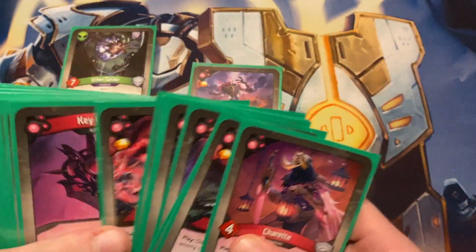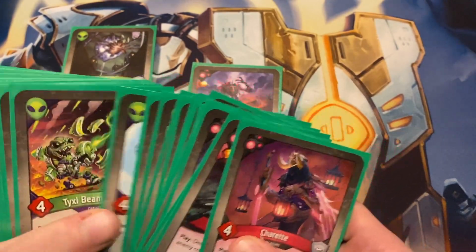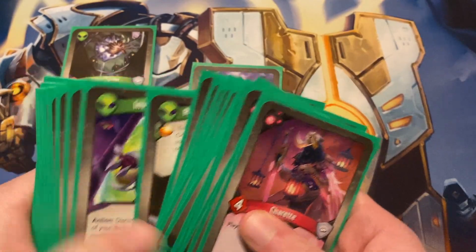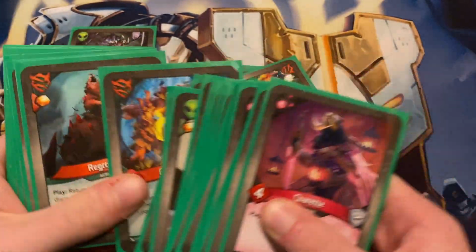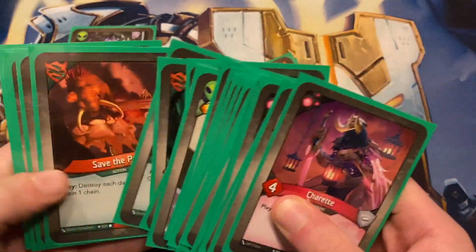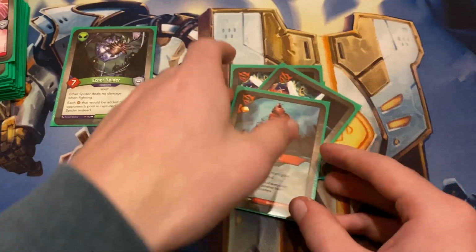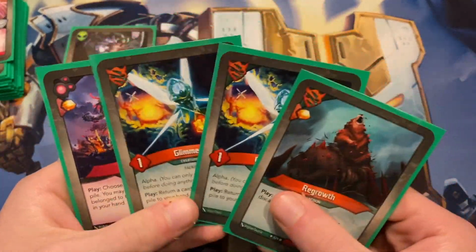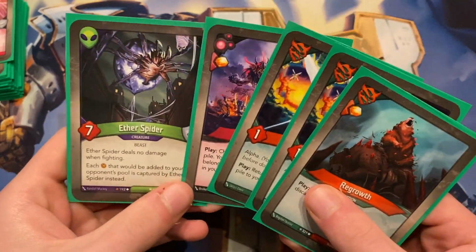Let me take a look here. There was also a number of things in Untamed that gets him back, such as the Double Glimmer could get the Aether Spider back, Regrowth, and I think that's about it. So 4 cards total that can get the Aether Spider back. Regrowth, Double Glimmer, Exhume.